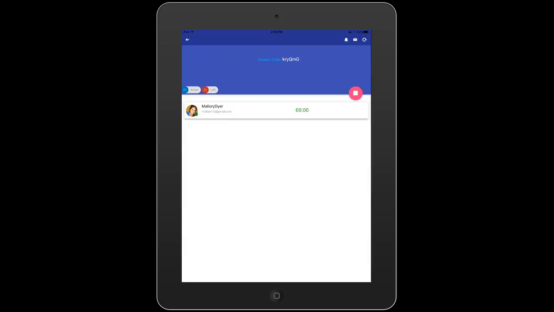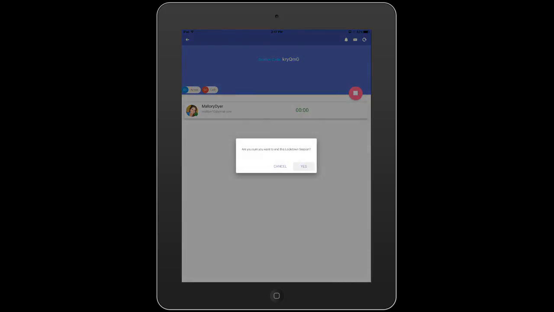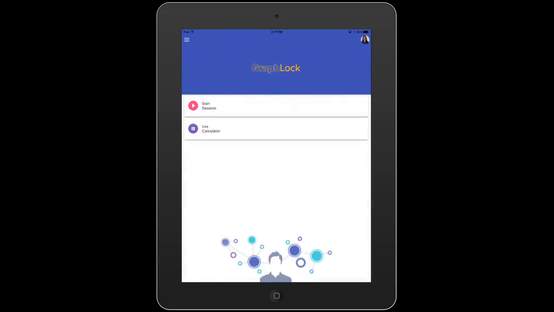All right, last thing I want to show you is, let's say that you are done for the day or you're done testing all the students. You don't need this lockdown session any longer. To be done with the session, simply click this pink square button over here on the right side. The first thing it will say is, are you sure you want to end this session? And yes, we do. So click yes, and you're right back to your home page, and any student that was in your queue in your monitoring platform has now been unlocked. So all their phones and devices are back to normal, and you no longer have the lockdown going.